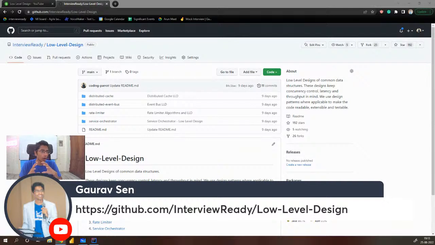You are looking for a person who can write good code, similar to how they would do in the real world. So they would design the classes, they would write the code, and this code would survive a pull request. You can take it like that, that the ideal LLD interview will be a place where you write code and it will survive a pull request. It will be accepted, basically.